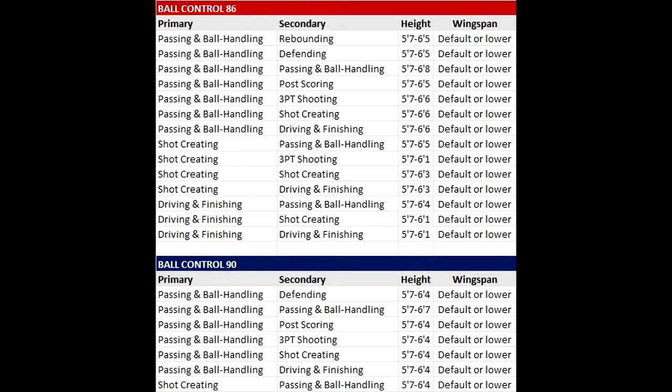Now, all those builds right there have to be at least 6'5" and shorter if you want to have an 86 ball control. Now, you might have a few builds like the slashing playmaker who can go up to 6'6", and the playmaking shot creator can go up to 6'6". But just think about that for a minute. Last year, you've seen a lot of 6'10" pure playmakers. You've seen a lot of tall guards and tall point guards last year.